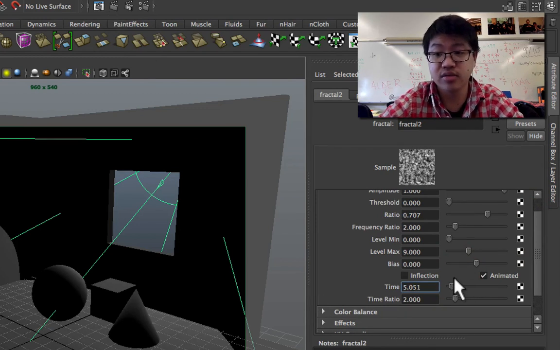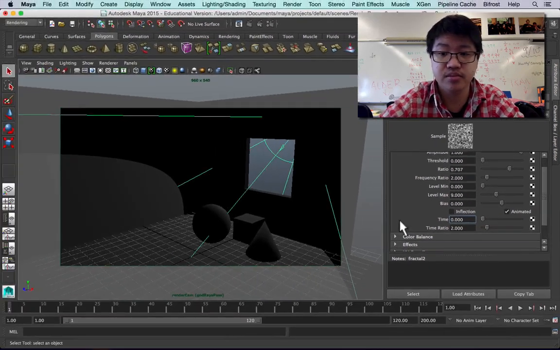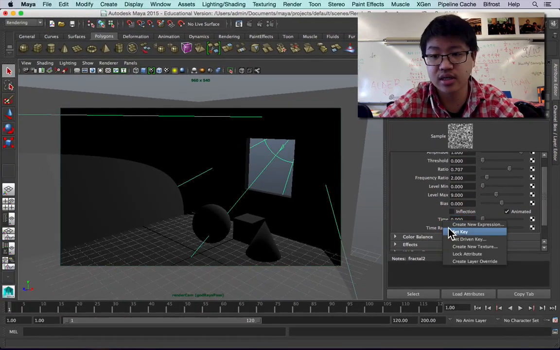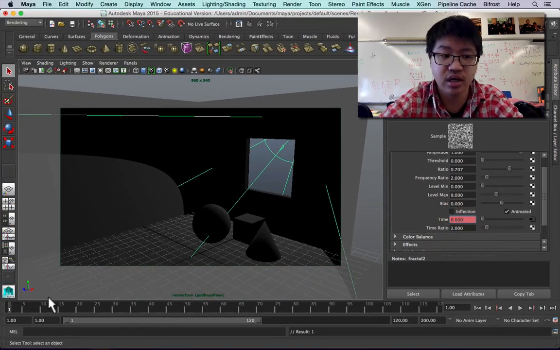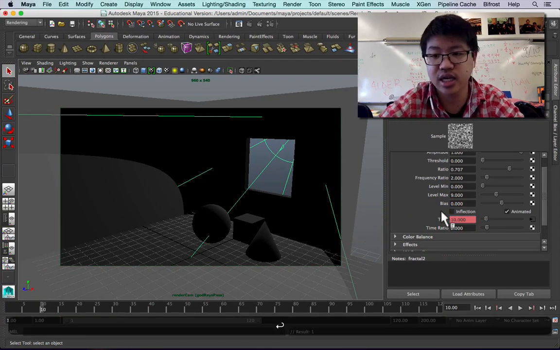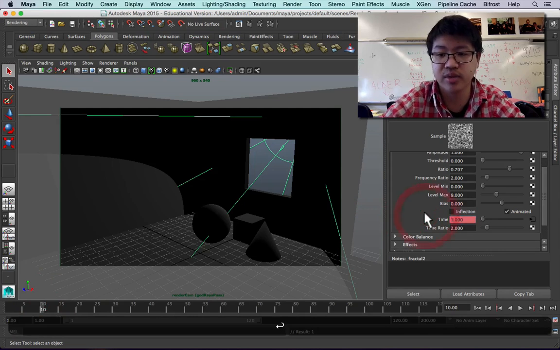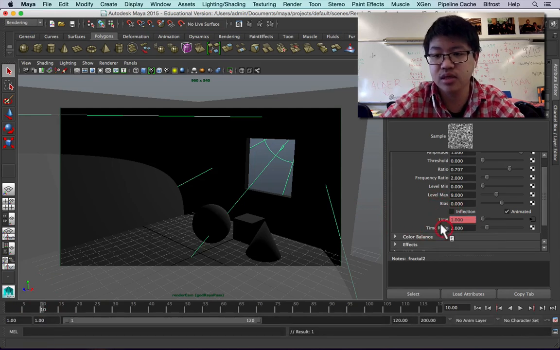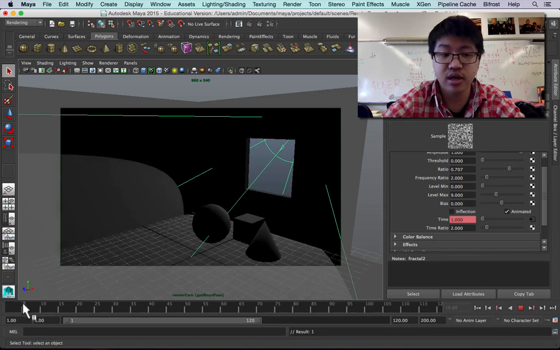Whatever you choose to do, I'll do the first method. So at frame 1, I'll set a key on time. On frame 10, I'll set a key, times 10, or 1, it doesn't really matter. Set a key, okay? So somewhere between 1 and 10, the God rays will change, and that's cool.